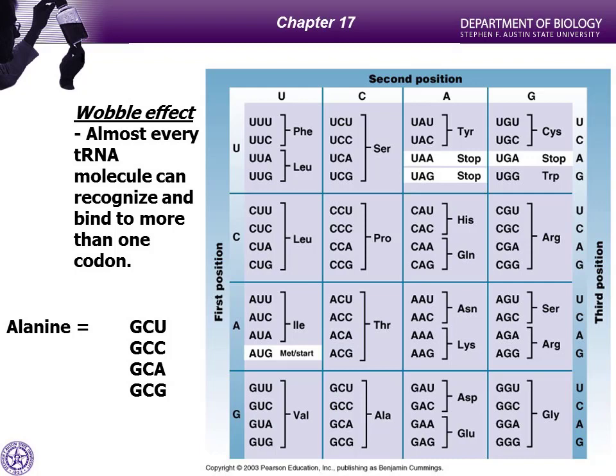Is it the first codon, the first letter? Is it the second letter? What letter's changing? The third letter. This third letter changes, but it doesn't make a difference because of something called the wobble effect. As long as for some of these codons, the first 2 are correct, it doesn't matter what the third one is. For serine, proline, leucine, isoleucine, threonine, valine. For most of these, you can have 4. There's glycine, arginine. Some of them are going to be a little bit more picky, a little bit more finicky. But that wobble effect says as long as you got the first 2, we don't care what the third one is.